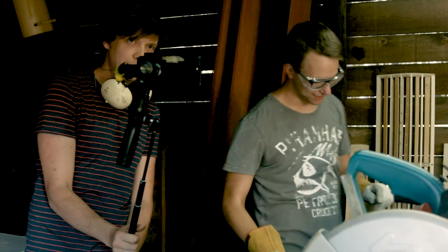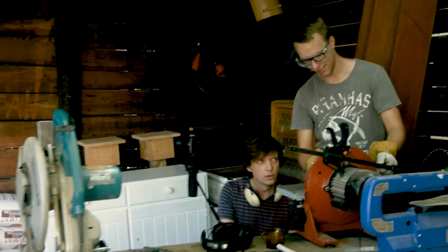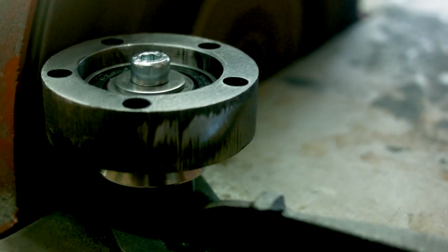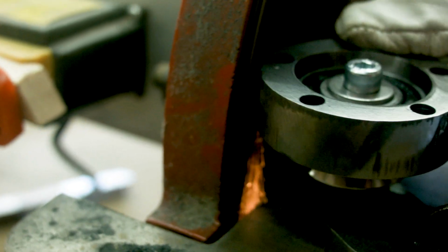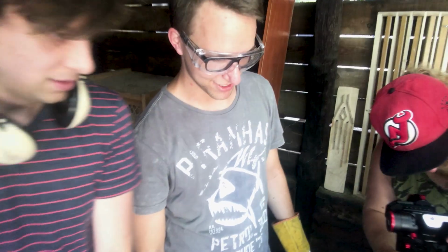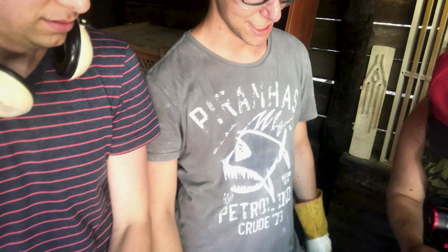I'm running this surface of the pulley flat, that's for the flywheel. And the laser didn't give quite a good surface finish. So I'm grinding it on the disc sander here with a little friction jig. And the grind quality is amazing. I didn't believe that it would be so good. So I'm just in progress here, and after that the surface will be really smooth.